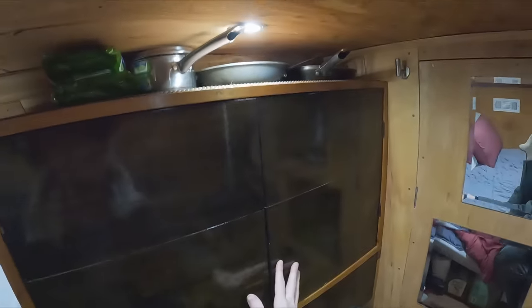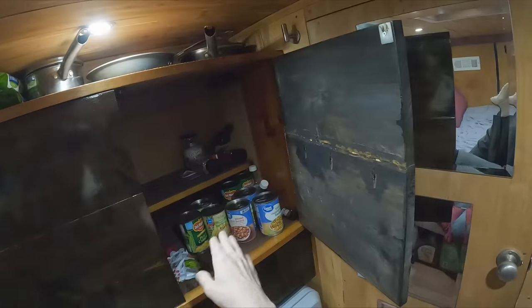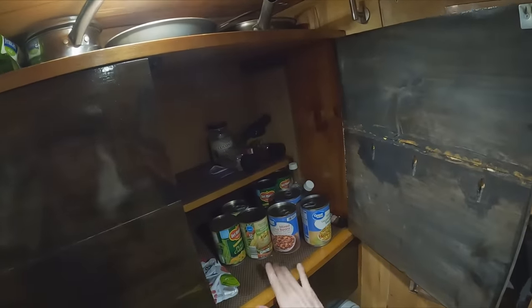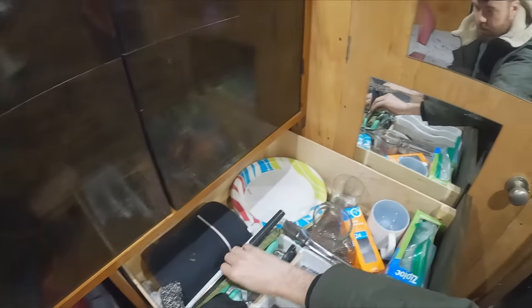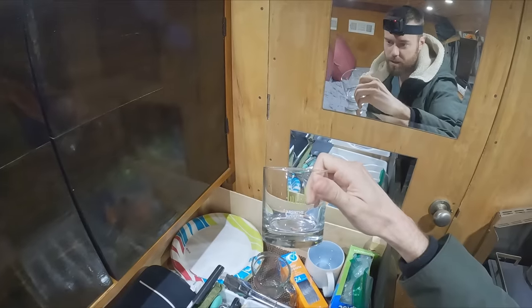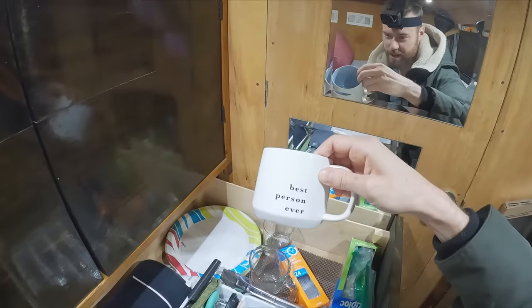Next up is the food area. I built this pantry out of old wood from my old studio table and glossed it over — you push in to open. You can put boxes up top and small cans underneath that ledge, all on a nonstick pad. This is all my silverware, plates, and cutting utensils — just everything to prepare food. And you need your Absinthe Superior Lucid cup for drinking more adult liquids.